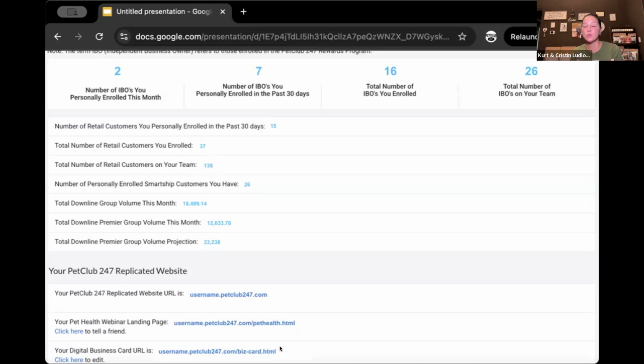It's such a great tool that I think is totally underutilized by a lot of people. But I absolutely love it. I recommend familiarizing yourself with it. Again, just right below it, it says click here to edit, and that's where you can edit the information that displays so people can see what you want them to see.